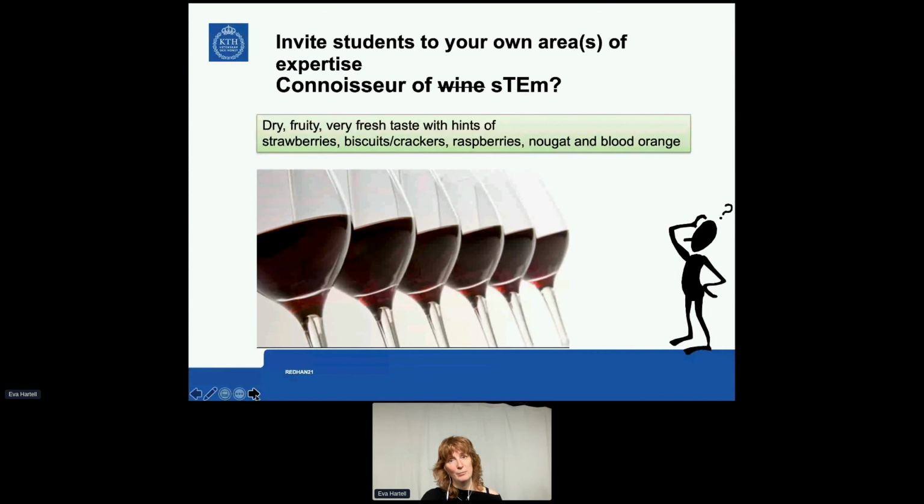But if you have examples, and what if we could have like a wine tasting, a STEM tasting, we could have a trial on student work and talk about this. Through digital tools, we can do this easily from different parts of the world. We can unite and have a cohort of student work, and then we can do comparative judgment, and then we can talk about this. As long as we follow the ethical guidelines, of course.